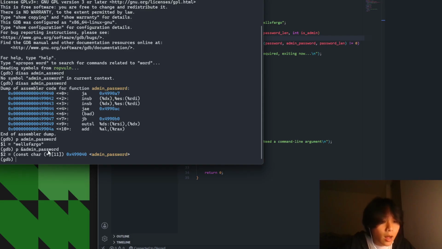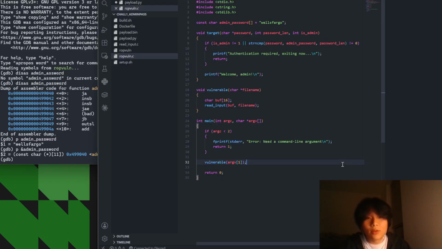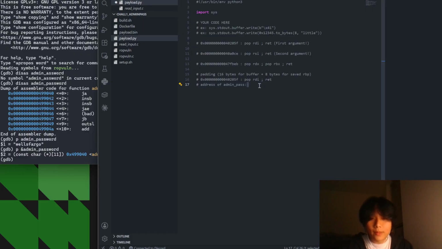which is what we're looking for. And right here, if you're familiar with C notation, the ampersand means I'm printing the address of admin password. So this is just going to give us the address of where admin password is stored in memory. And this is exactly what we're going to want because in C, strings are just arrays of characters. Whenever we pass a string into a function, it's really just taking a pointer to the first character in that array. So what we're passing onto the stack here is the starting address of that string. So that's effectively what we're going to consider the address of the string itself. Hopefully that was clear, but this is going to be the address of the string that we want. And this is Wells Fargo.